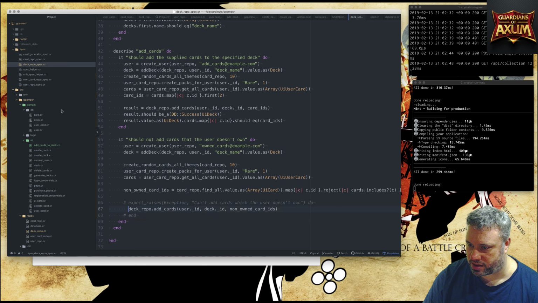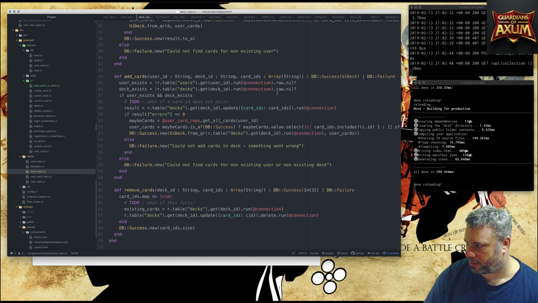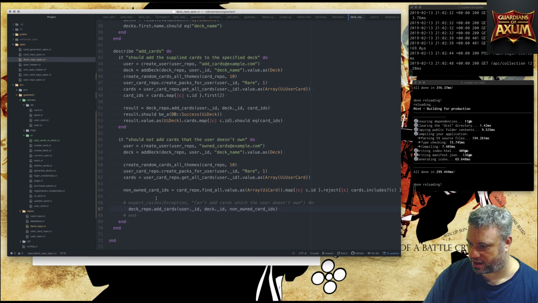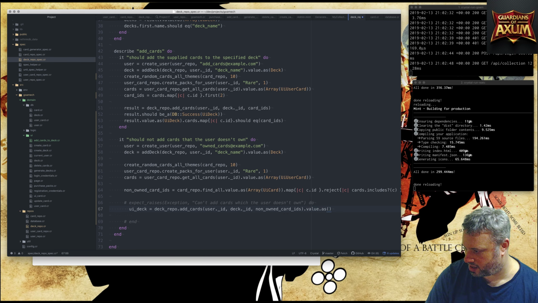So repo add cards is supposed to give us back the UI deck. So let's check the UI deck and see actually if it did add any of the cards. So this would be a UI deck. It's going to be value as UI deck.